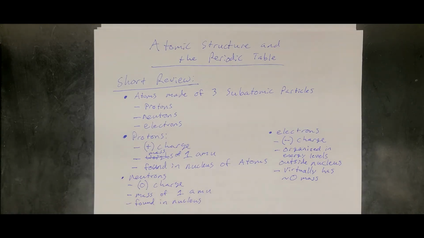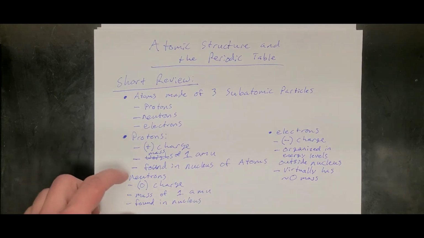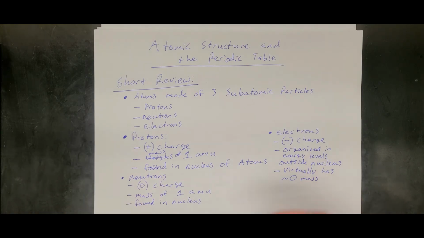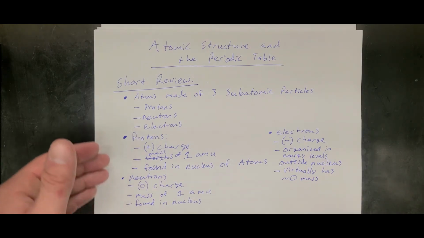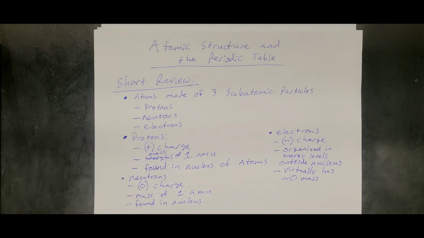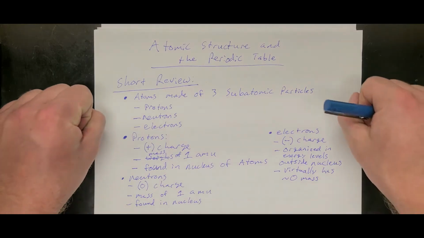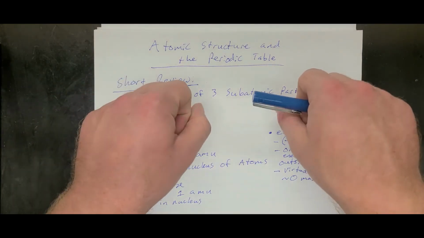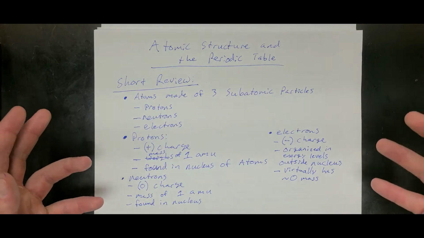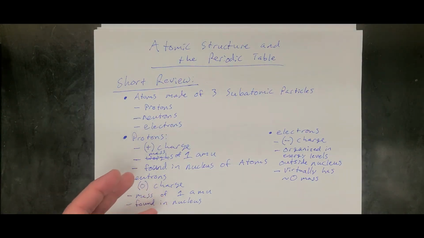that is the very center of an atom. Neutrons are also found in the center of an atom, and they also have a mass of 1 atomic mass unit, but they have a 0 charge. Neutrons and protons are both found in the nucleus. You can think of neutrons as the glue that holds protons together. If you took 2 magnets and tried to stick them together with their positive ends, they would be more apt to want to push each other away based on their magnetic pull. Protons are kind of the same way, but neutrons help glue them together so that they stay grouped together inside that nucleus.